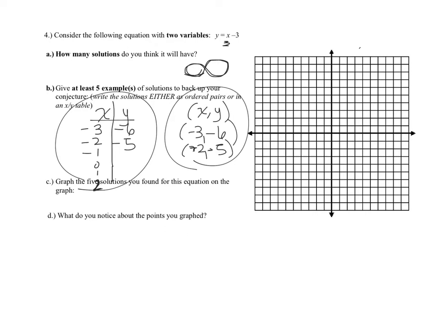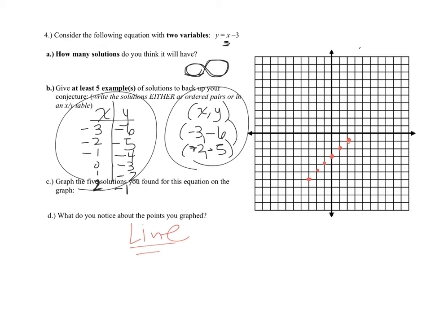So stop the video, finish this problem. You can use my numbers or you can pick your own, okay? Stop the video and finish this question. All right, so no matter what solutions you ended up picking to graph, they should form a line, right? So they should all be on the same line.